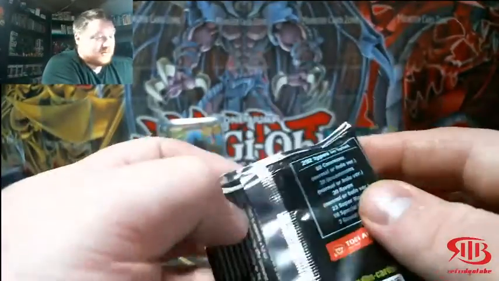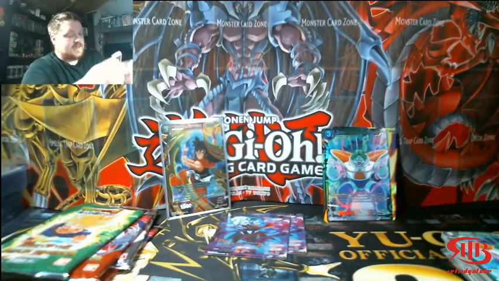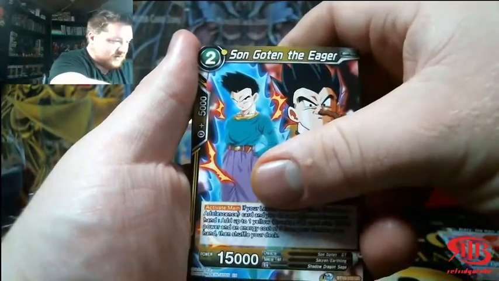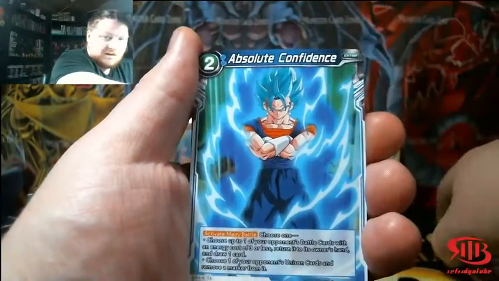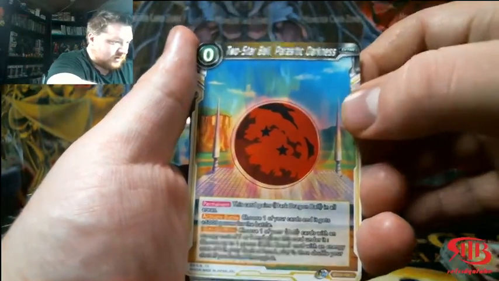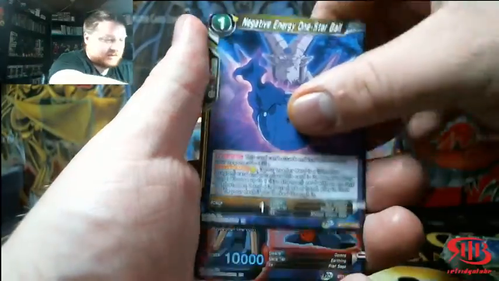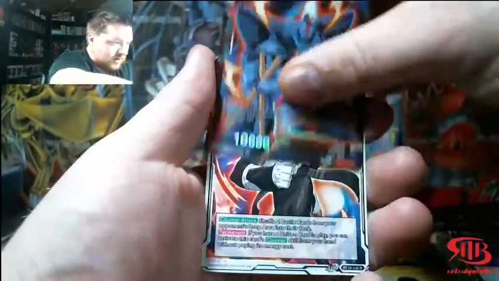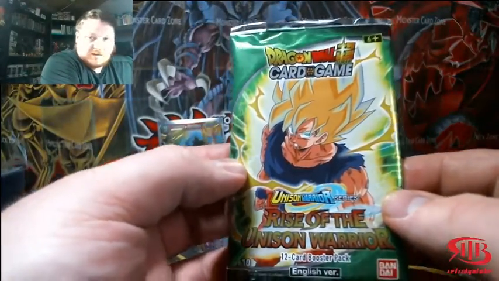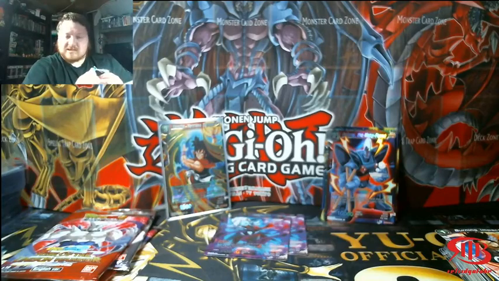Last pack from the first premium box. Let's see if we can get a different super rare. Zamasu, Son Goten the Eager. We got Absolute Confidence. Two-star Dragon Ball. Ooh, the darks, the black star Dragon Balls. I like those. I actually have the supercharged ones as replicas. And we got a holo common and a burning impact rare. It's literally the exact art in Dragon Ball Dokkan for the LR. Ironically, it's a tech LR, which is green.